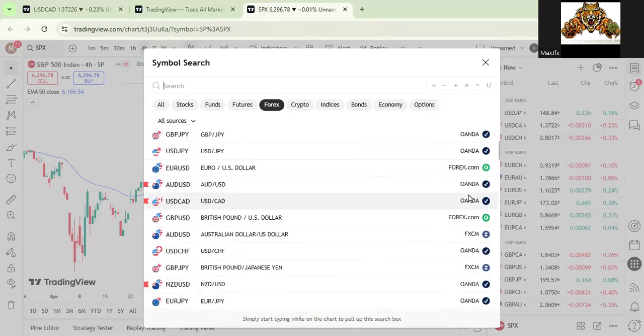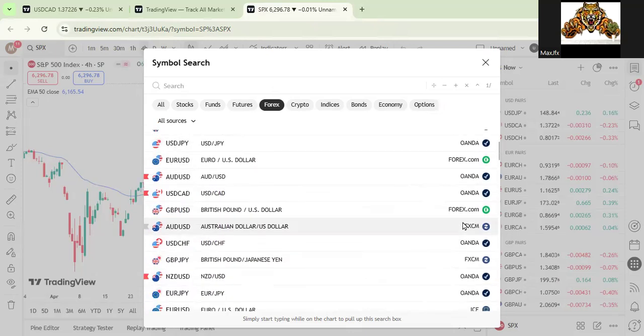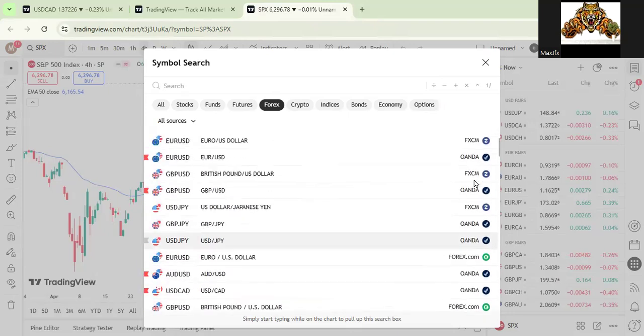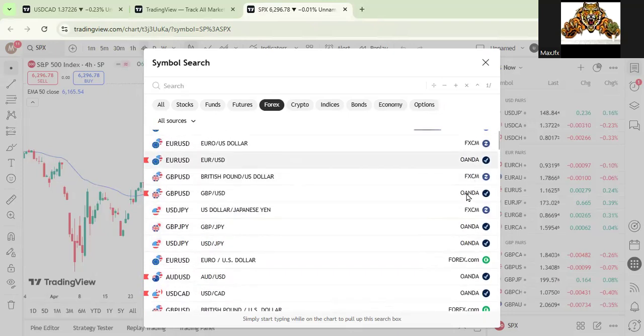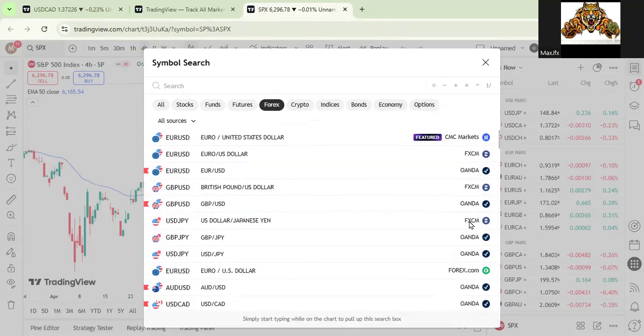I've been using Oanda for a long time, and I think it's better, because most exchanges use it. That's why I'm recommending it. So now everything is Oanda, just click on it. That is what you want to use.